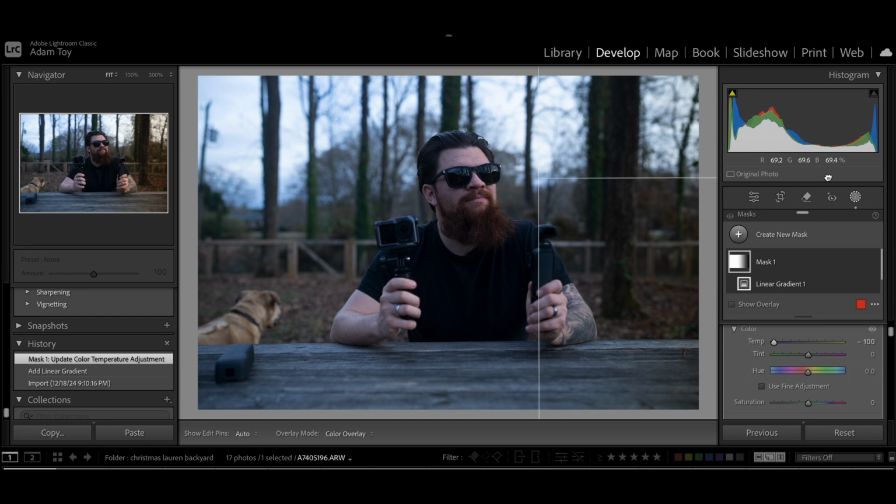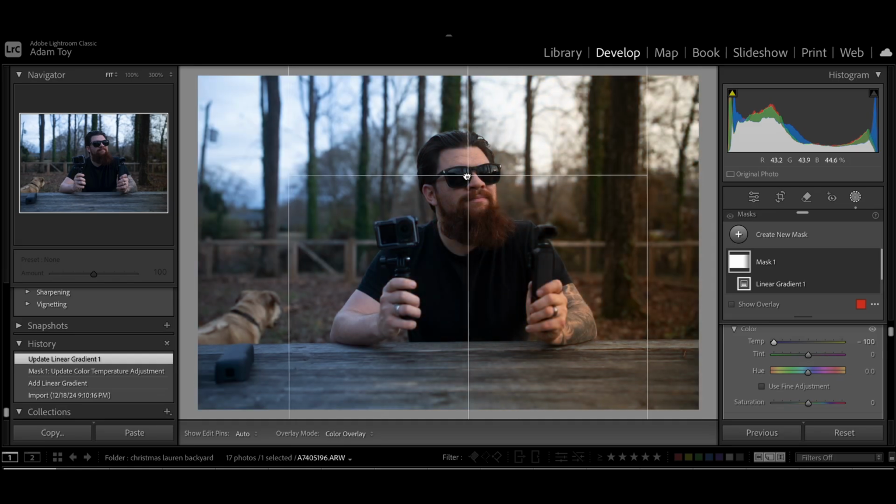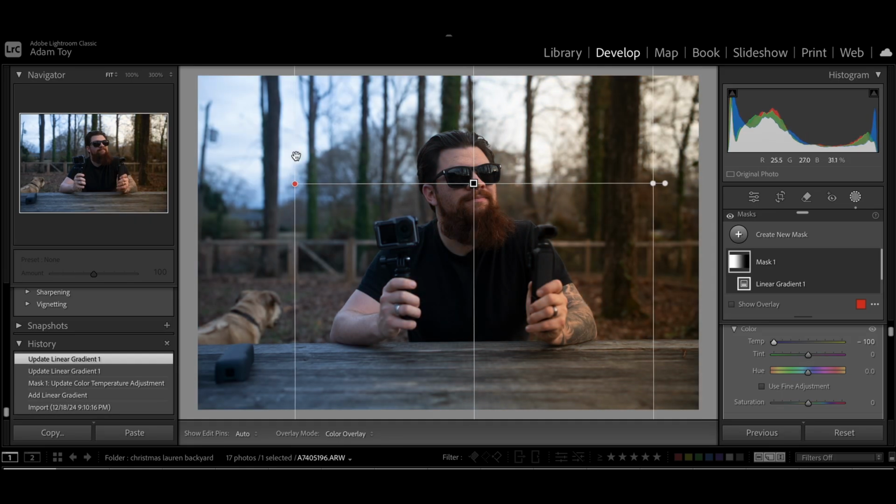So if I slide it all the way across, you can see how it looks versus if I slide it back. You can see the difference that the color temperature makes to the image, right? This side looks very, very winterish versus if we have it right here dead set in the middle, we have more of a winter feel on this side versus still a fall or a warmer day on this side, right?